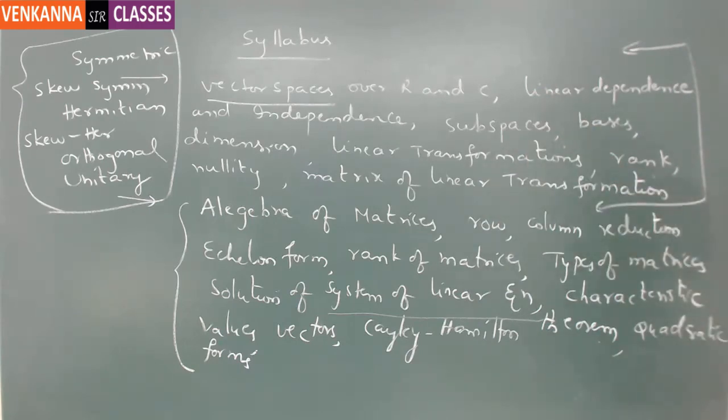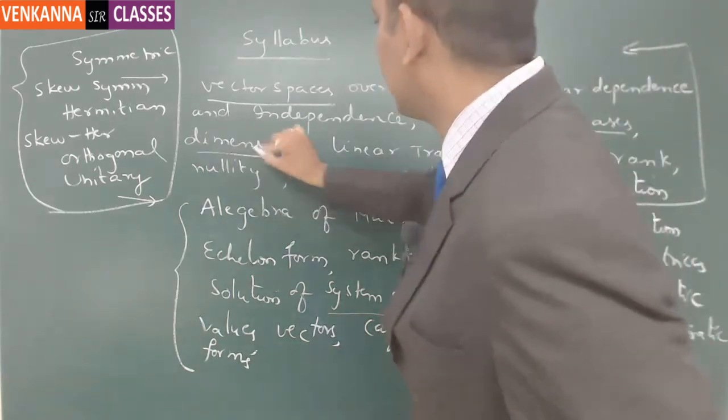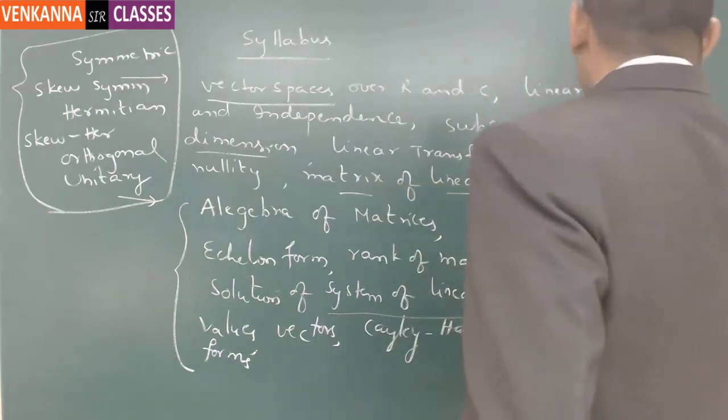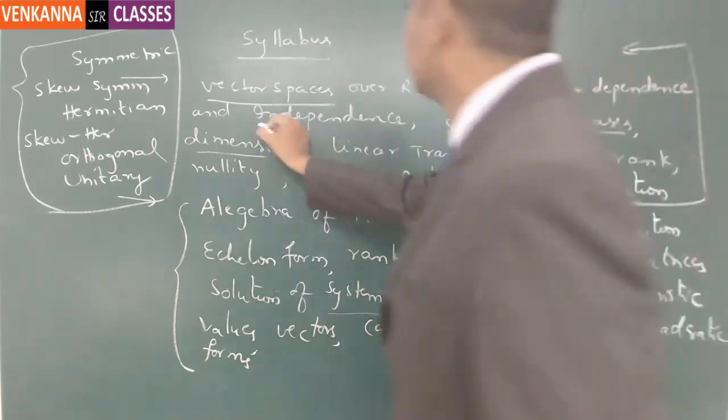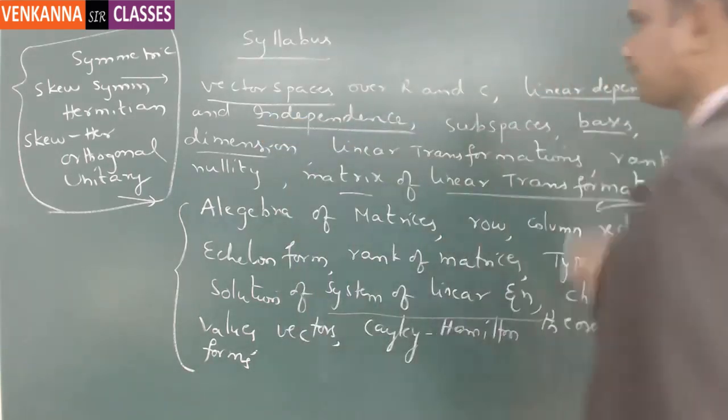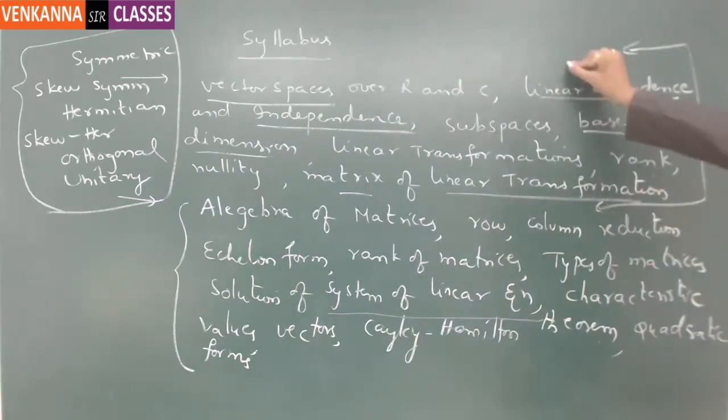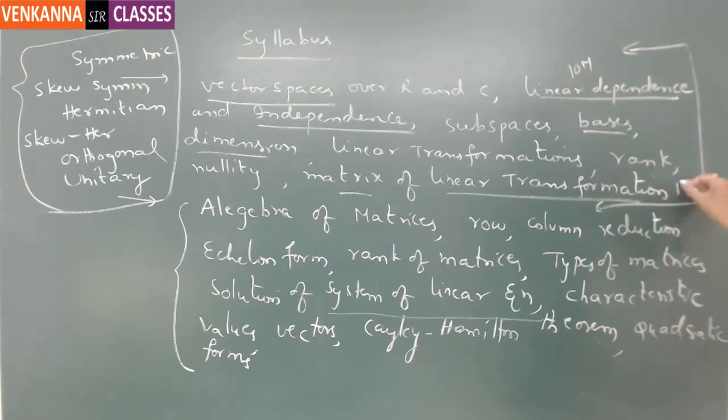And the areas which you need to concentrate on are basis, dimension, and matrix of linear transformation. Earlier, if you compare the questions which are coming and what portions they are generally framed from, you can take these things: basis, dimension, and matrix of linear transformation. Usually you can expect essay questions from this part, and you can have minimum 10 marks questions from the part of linear dependence and independence. So this is for 10 marks, and the rest for 15 marks minimum weightage.